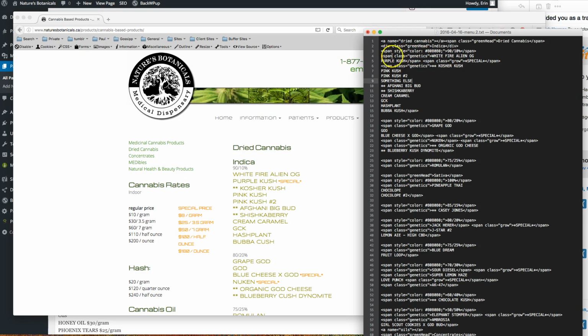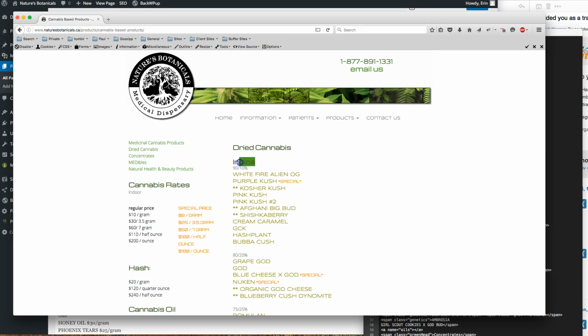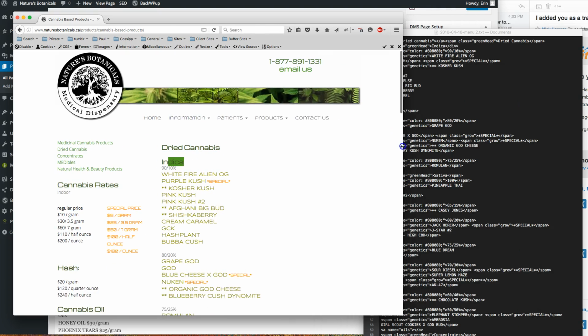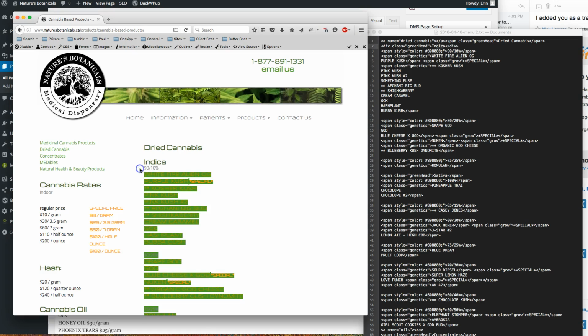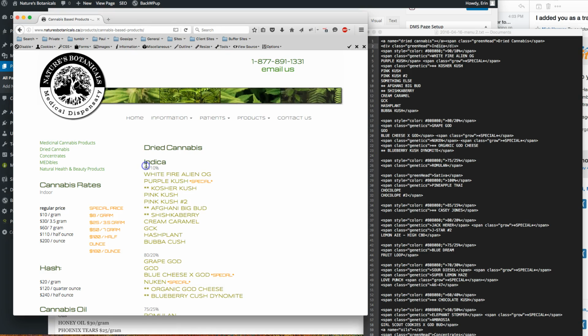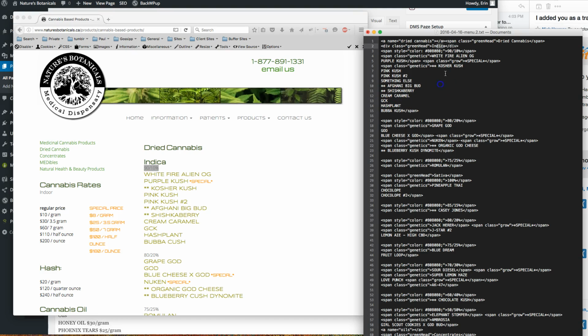So you've got white. So you have to kind of look really close here. There's indica. Here's indica on here. And there's indica in the code. Here's 90/10, oops, on the website. And you can look and see this is driving the look for 90/10.